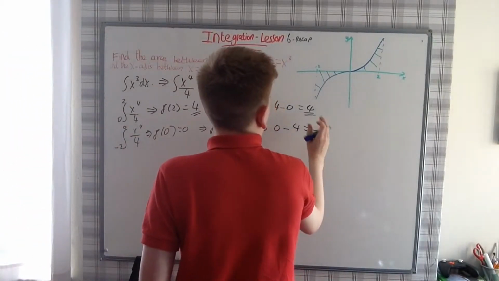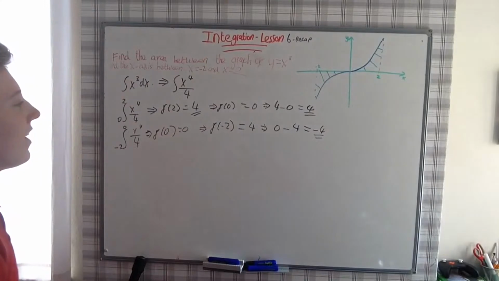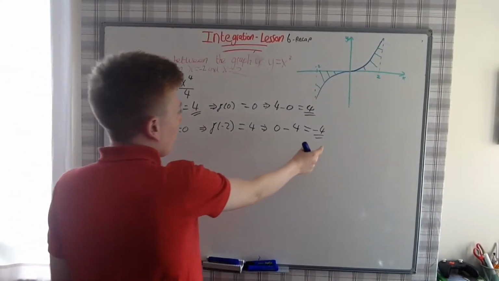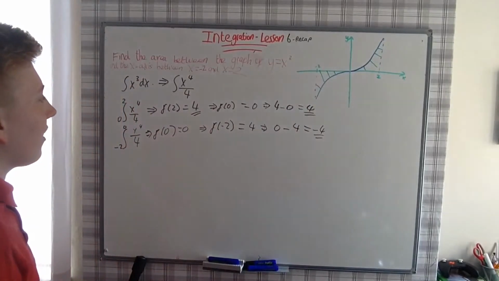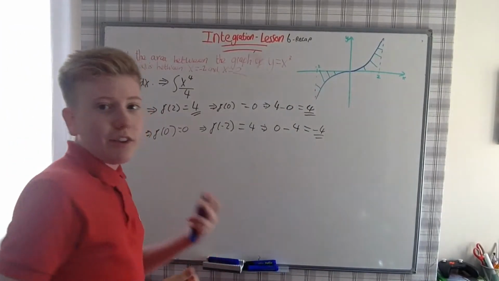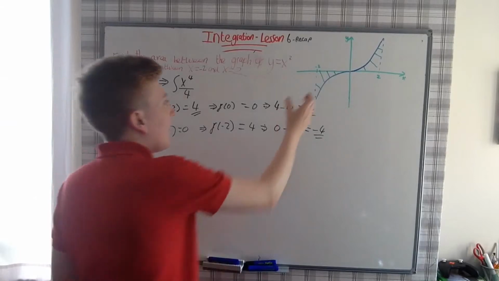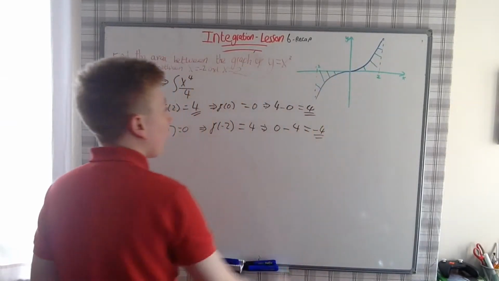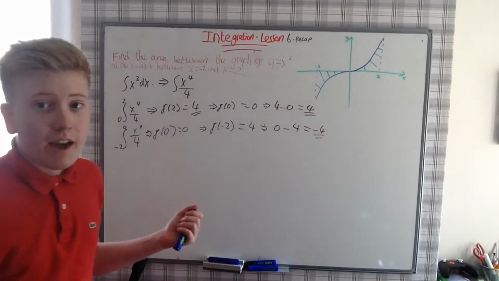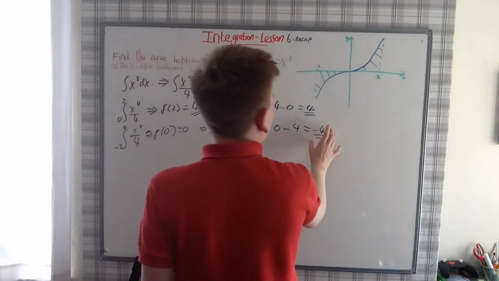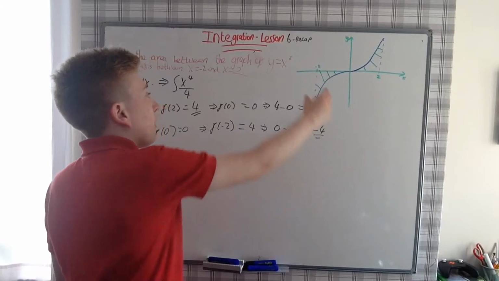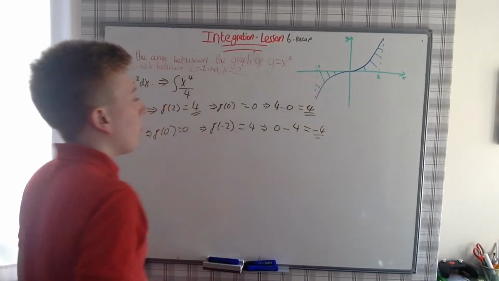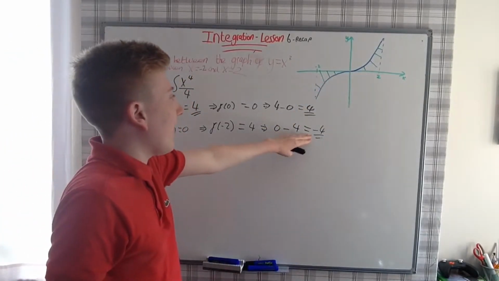Now, what we have here is a negative area, and we can see why we've got that, because it's an area below the x-axis. But what we'd be having to do next in this kind of question is add these areas together. Well, 4 plus minus 4 is 0, so they do cancel. However, all we do is consider this minus 4 as a positive 4. The only reason it's negative is because it's below the x-axis, so we can just consider this positive for now.